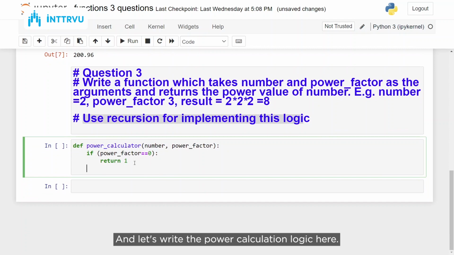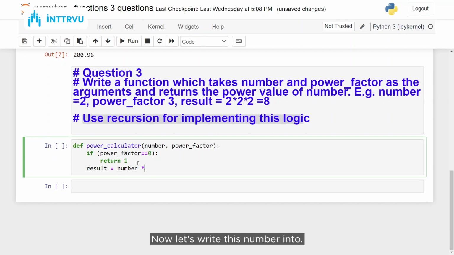And let's write the power calculation logic here. So result is equal to, so in power calculation, basically we have to keep multiplying till the power factor which is given as the parameter. Now let's write this, number into, so we want to keep multiplying. So let's use recursion here.